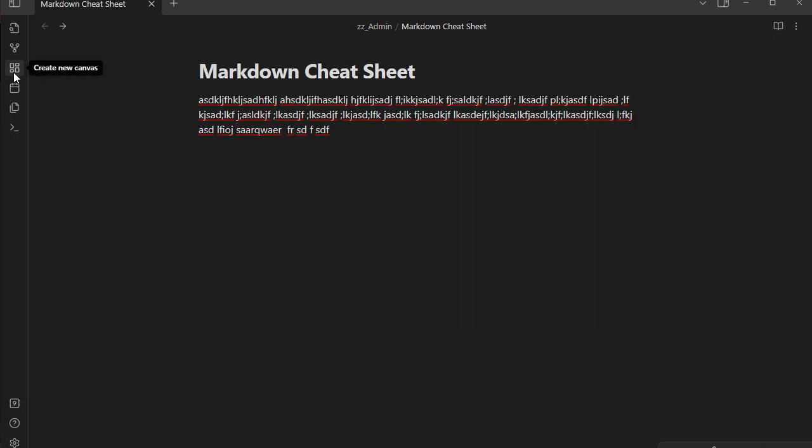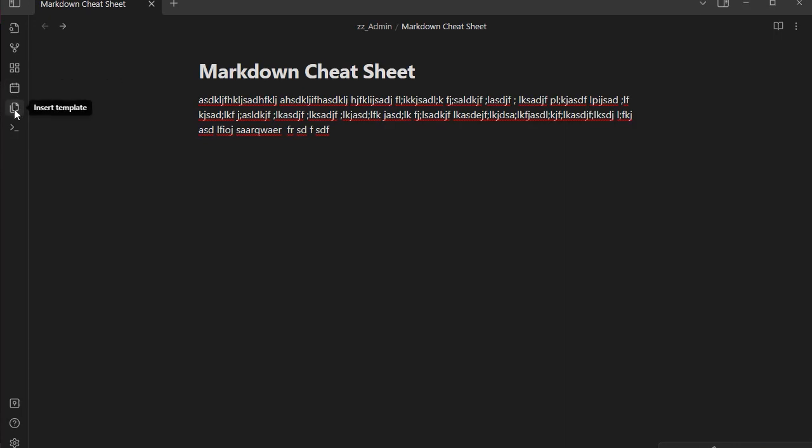After this, we have the canvas, and we're going to go over the canvas a little later. I'm not going to click it because it's actually going to create a file when we do it. But a canvas is kind of like a storyboard or a whiteboard, where you're kind of showing stuff. The next one we have is just to create a new note with today's date as being the file name, and we don't need to do that.